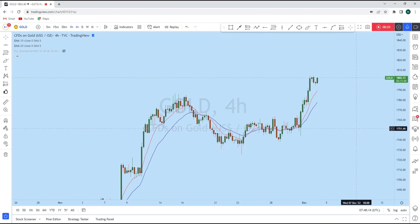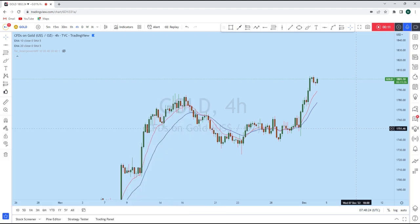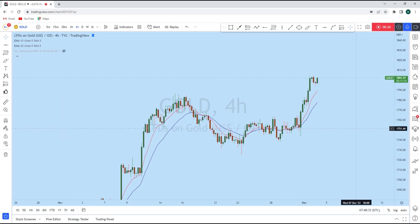What's up traders, let's do a complete multi-time frame analysis of gold to see what kind of trading opportunity we currently have. With NFP coming, gold is very volatile. As you can see, the price has given us a clear direction and there is a significant trading opportunity on the lower time frame. Before we discuss how we can trade, let's look at the bigger picture to see the general direction in the market.